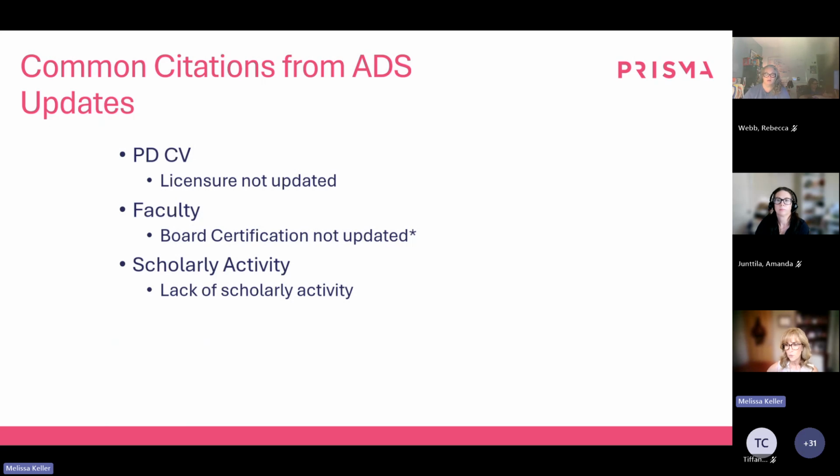Are they in there? Especially for the newer ones, did they upload? If you had put them in manually and then they upload, you need to remove the manual one. So there's a little bit of activity there that you need to make sure is accurate. And then again, scholarly activity, making sure that you're capturing that scholarly activity. Luckily, faculty's gone away, but I would still keep track of that, make sure you have it. But for the residents, you don't show lack of scholarly activity.